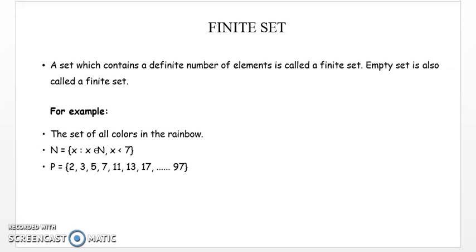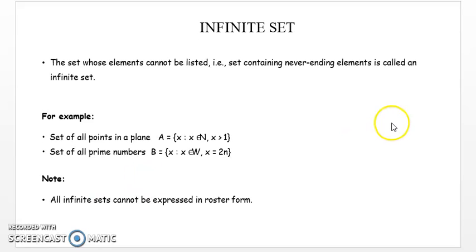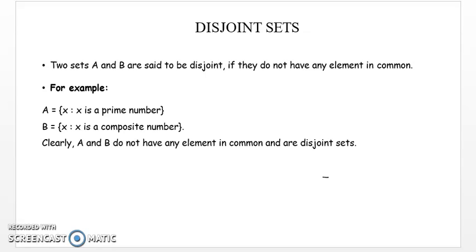Moving on to finite sets. Finite sets are those sets which have an ending number of elements. Like if you can see, this ends at 97. So this is defined as a finite set. While infinite sets are those sets where the number of elements does not end. It keeps on going, for example, 1 till infinity. Infinity means that the numbers do not end. So those sets which have an infinite number of elements are known as infinite sets, while those which have a finite number of elements are known as finite sets.